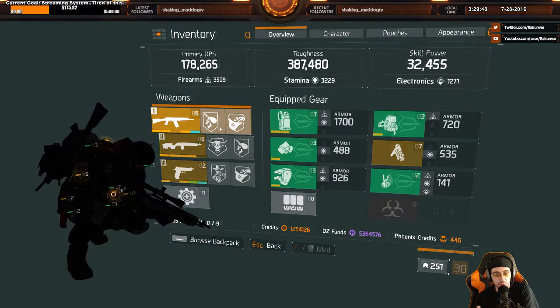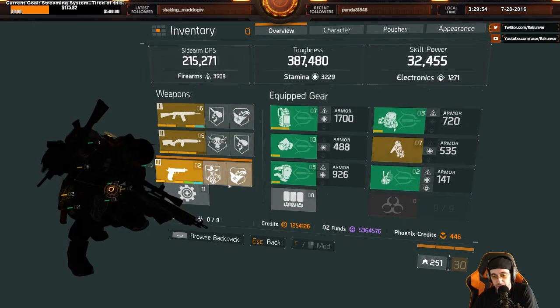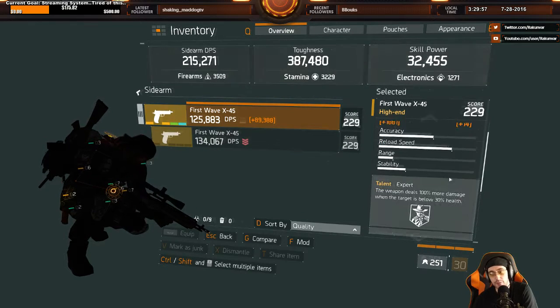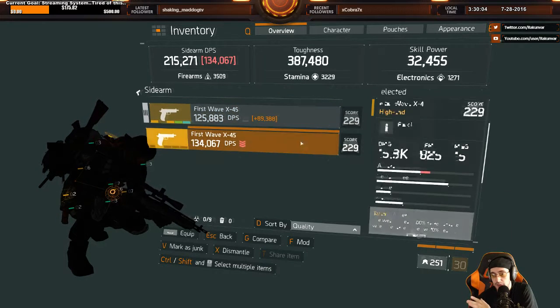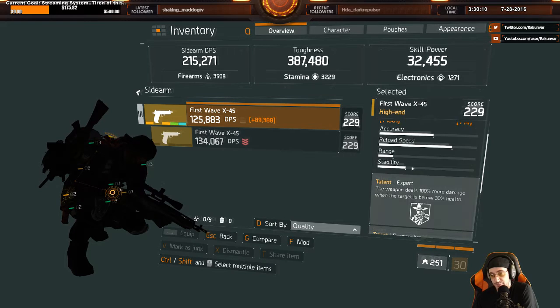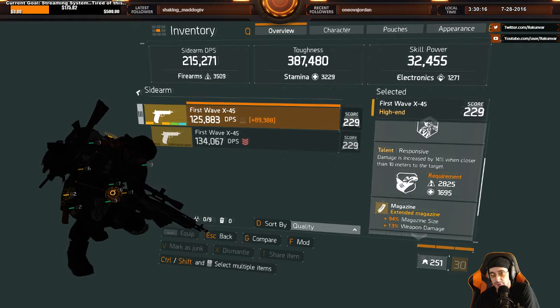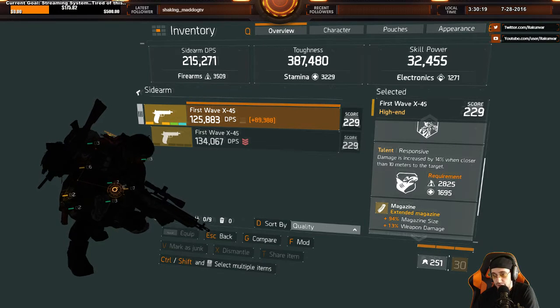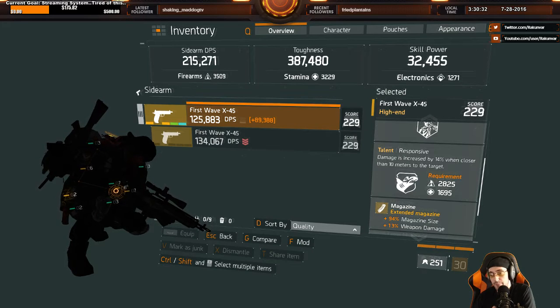Main weapons don't really matter too much in this build. You can use whatever you want because you're not going to be using them too much unless you're in cover. Of course, the pistol does matter. Right now, I was using this for PvP. I re-rolled a first wave X45 to brutal instead of responsive, thinking that it would do more damage. And the brutal first wave X45 definitely did not do as much damage as responsive. I think I might have the same pistol, so I'll go grab it here in a minute just to show you the difference. Brutal with the Sentry set gave me an extra 38% headshot damage, but responsive still outdid it.